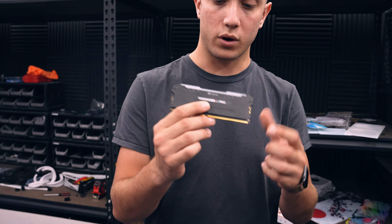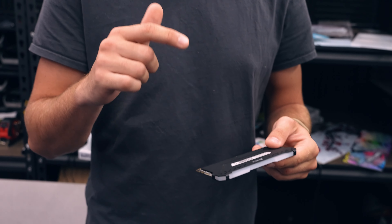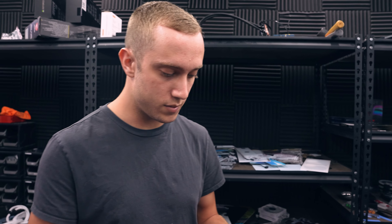We did the white fans, white case, and we're even going to go with one of the Corsair Vengeance RGB Pro sticks. We're going to heat gun them, take the stickers off, and actually try to put this on our print bed to see what we can do. We're going to see if we can come up with some designs — I'm thinking more white themed stuff. We've been talking about maybe even just putting the rows design on here.